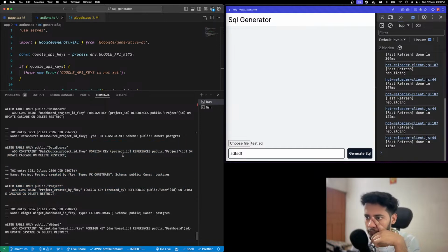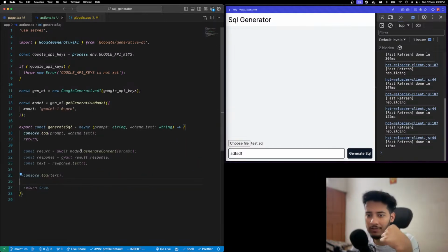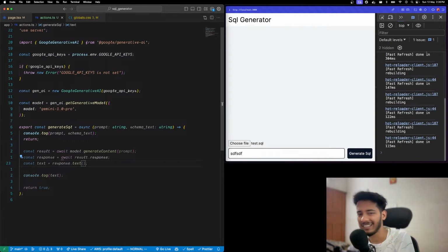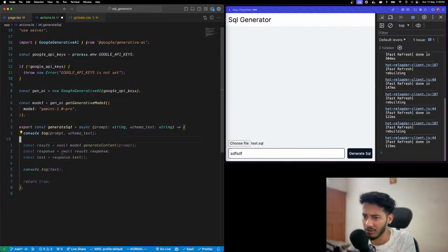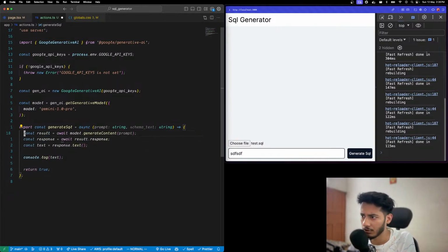So now we'll give this SQL file to the generative AI and try to generate an SQL out of that. I hope everything goes well. That schema has data which shouldn't be there, which is something wrong, but I think our generative AI is smart enough, it will figure it out. Okay, let's try to do it.